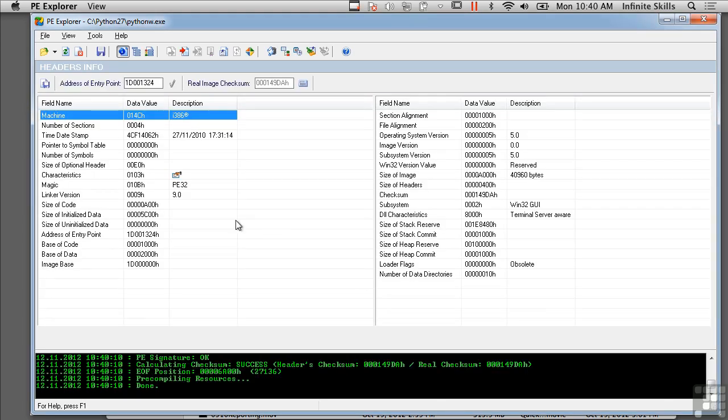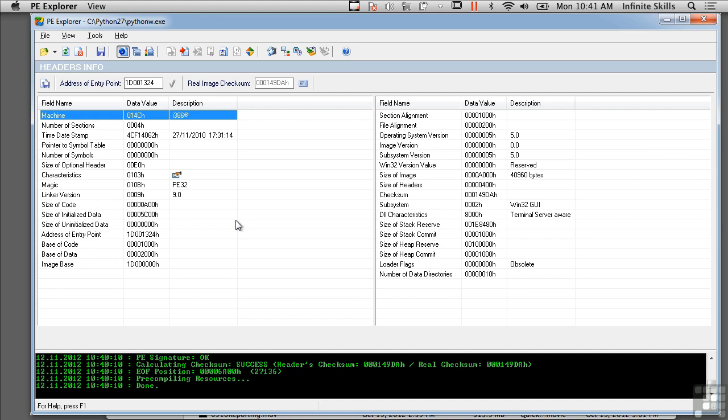So I've got PE Explorer, and I've just opened up a random executable. In this case, I happen to open up the Python Windows executable because that's just the directory that we happen to be near, and there's an executable there. You'll see a lot of information here about this particular executable. The first thing we notice is that there's an entry point address. Part of the portable executable format is a place where the program enters. So we've got an entry point which says this is the first instruction that we're going to start on, and there's the address of it.